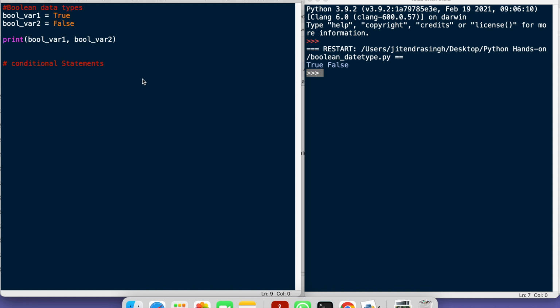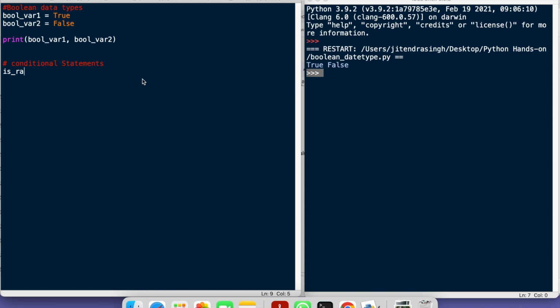Sometimes a boolean is used as a flag, where yes, no, true, false is needed. There are many use cases, but I'm just explaining one, that is the conditional statement.